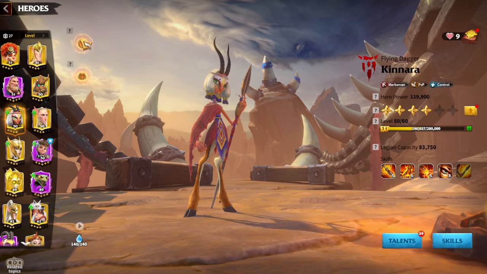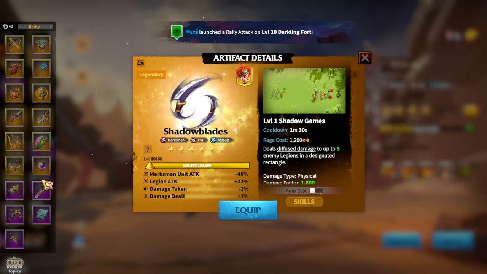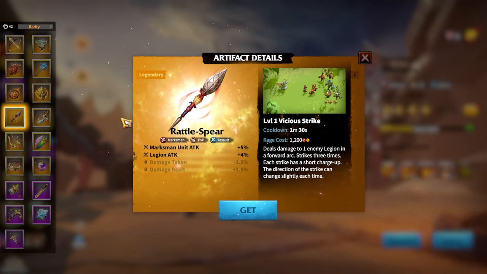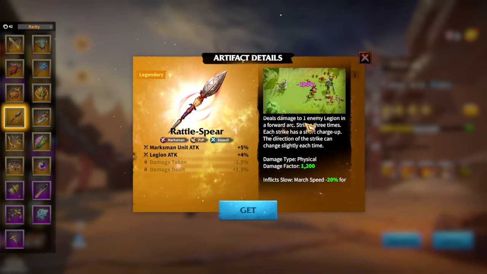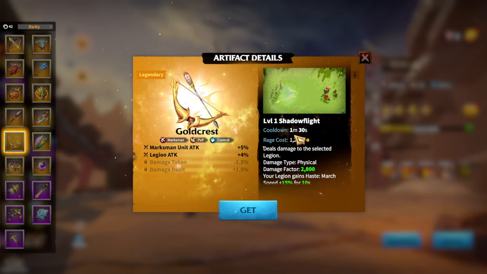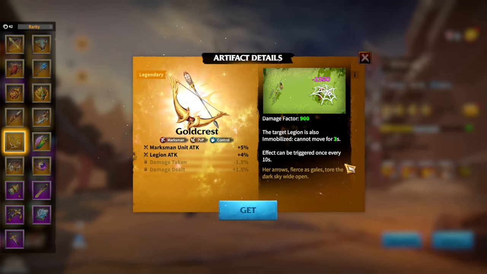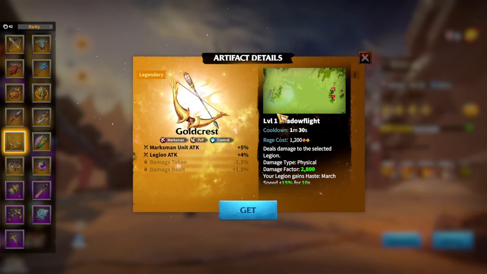Regarding artifacts, of course, there are still a couple of exclusive ones. For example, if you are running any legion with Kinara, I would highly recommend going with a Rattle Spear, with a high damage factor and defense break. In general, for the Kinara and Nico or Hoskor Kinara, defense break works amazingly. It's a high synergy. If you are running Syndrion and Frogger, I would highly recommend going for the Gold Crest. That's a main artifact for Syndrion. You are getting Legion Haste, the March Speed bonus, and this is generally the best artifact for the Syndrion.